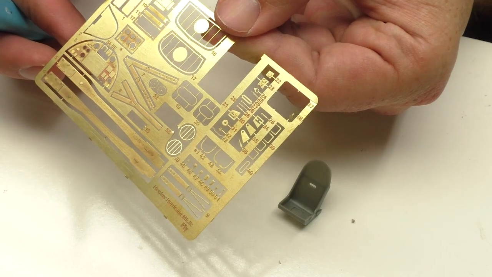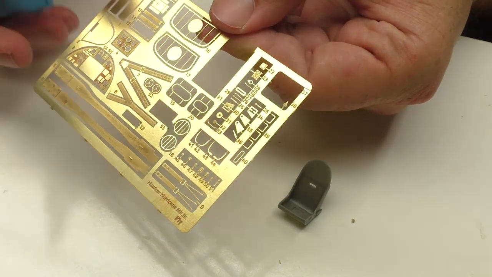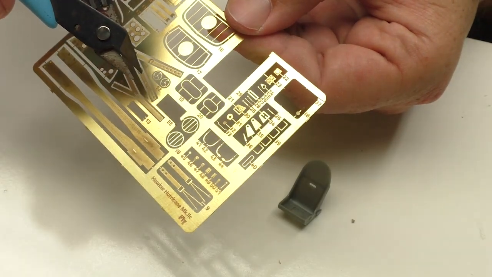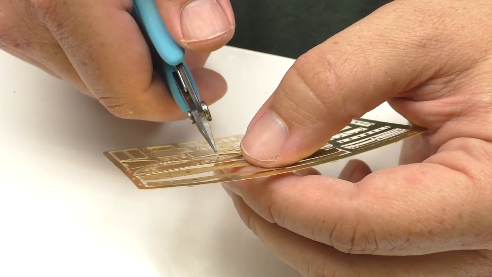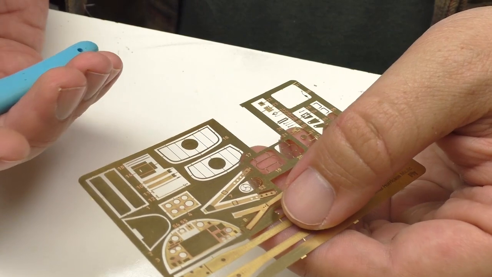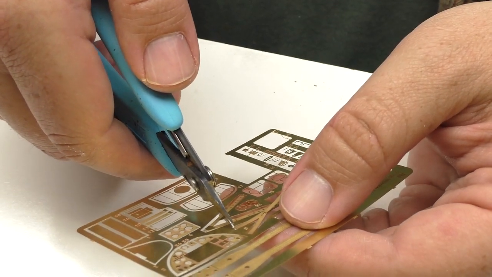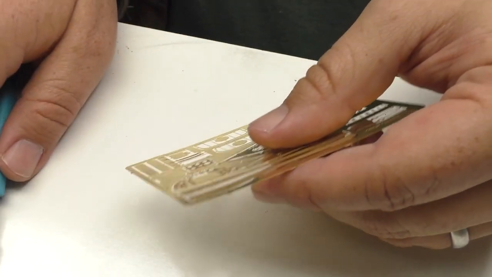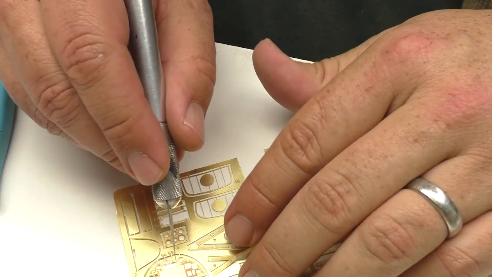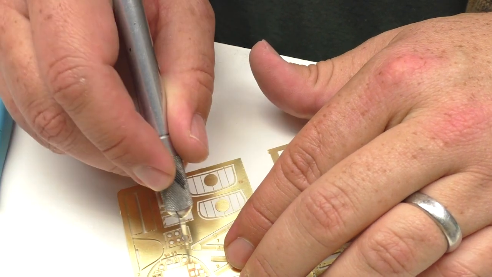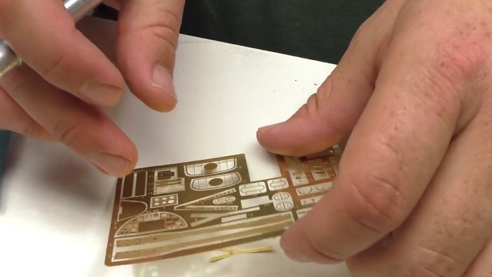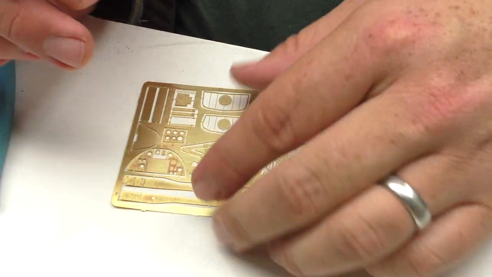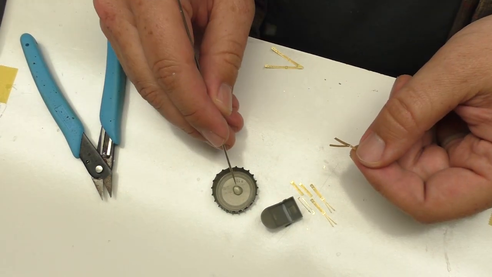One frustrating thing about this, it's common for sadly most PE frets, is the absurdly tiny gap between the fret and the PE that needs to be cut off. See, it's frustrating. Like, give me enough space to get something in here to cut it with, right? I don't like having to resort to the exacto, but it does the job. Alright, let's make some damn seat belts.